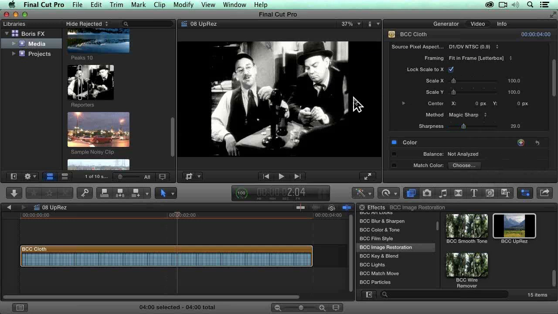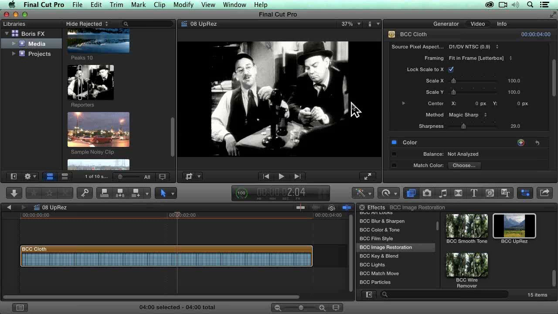However, there's a big gotcha you need to pay attention to. In Final Cut 10, Final Cut 10 does not allow automatic deinterlacing of this footage. So if you're working with interlaced footage that's standard def, what you want to do instead is use the BCC Upres filter inside Motion. You have all the same settings plus the ability to deinterlace inside Motion in a way that you don't have inside Final Cut 10.